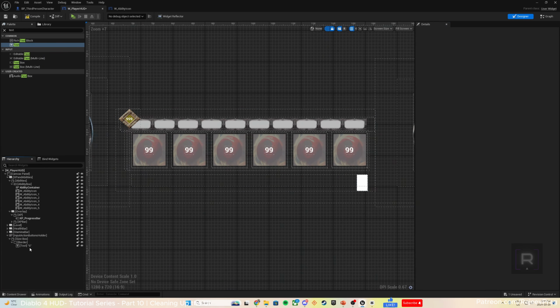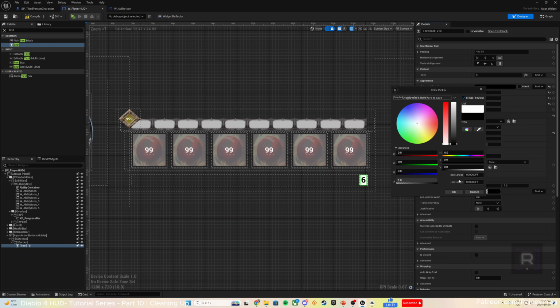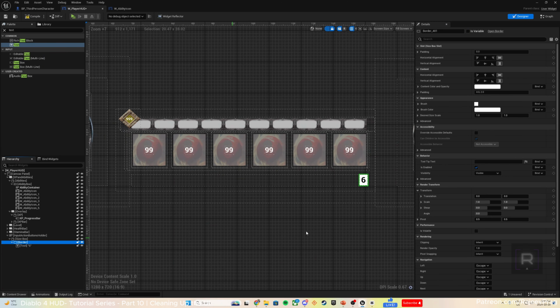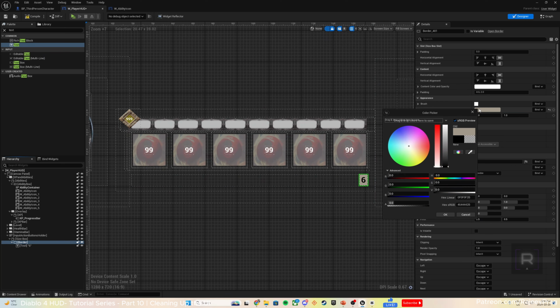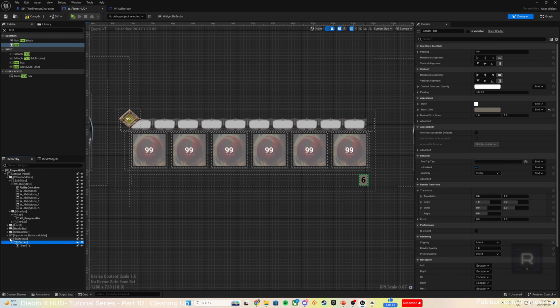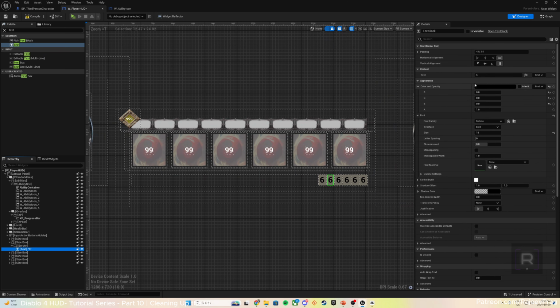I'm going to open this size box and go to the text and set the size of the text to like 15 and also set the color to black. And the border, I'm going to change the color of the border to like a dirty yellowish kind of color, like that. Maybe a little bit darker would not hurt the situation. There we go. And now I'm going to copy and paste this 5 more times, and that will give me 6 buttons. And I'm going to go to each and every single one of these buttons, and I'm going to label them from 6 all the way down to 1.